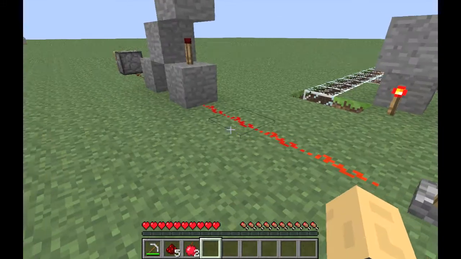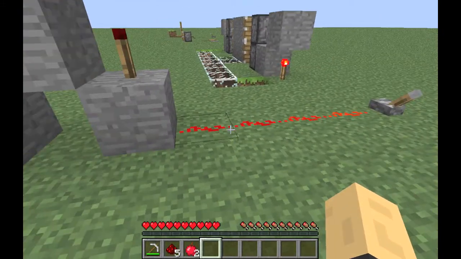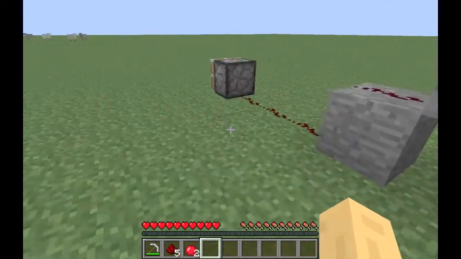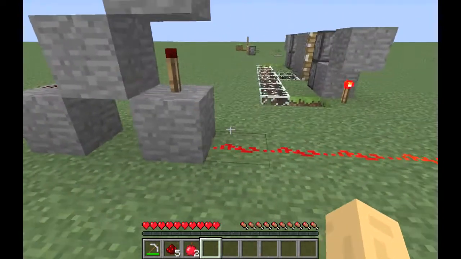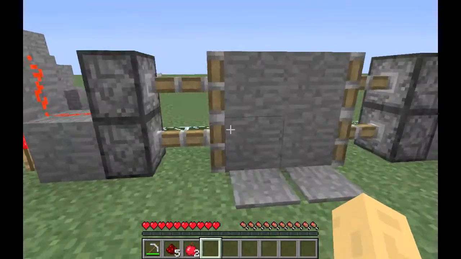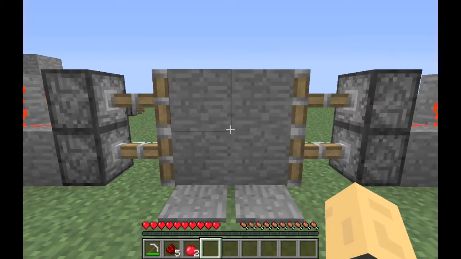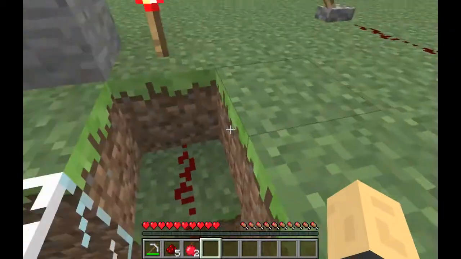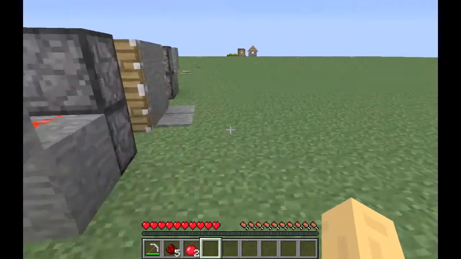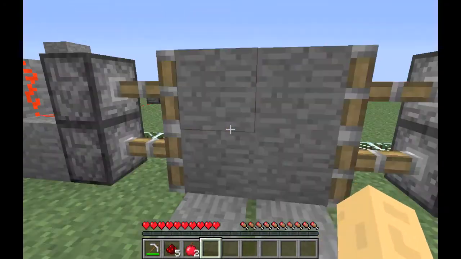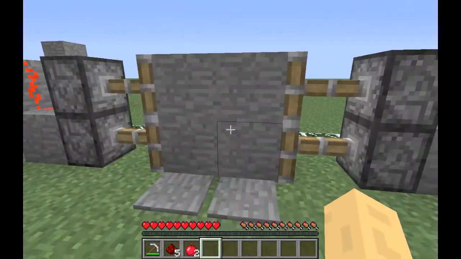So if I flip this lever, then the redstone current coming out of this is bright, which would normally extend a piston, but this is actually making it retract. Now this is how a lot of people make the really cool things that no doubt you've seen on servers and all kinds of stuff. Double sliding doors. You can just step on some pressure pads and it will open up these doors. Now if you've ever attempted to do this, like I had several times before I actually knew how to do it, you would end up getting the pistons to close whenever you were trying to walk through.